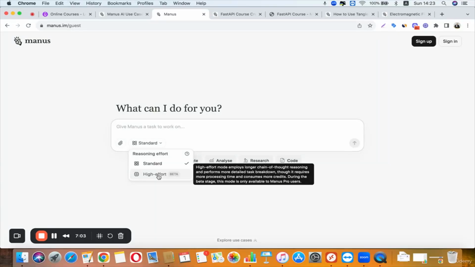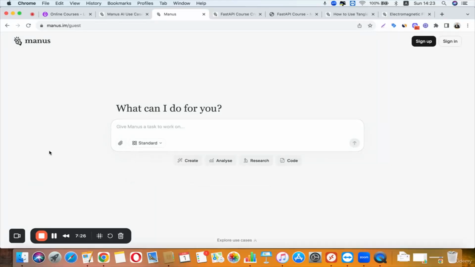Definitely this tool will evolve further. It will add additional features, but right now you can see that with Manus you can make really amazing things. In the next video we will practice working with Manus. We will test some prompts for deep research and some prompts for website creation.